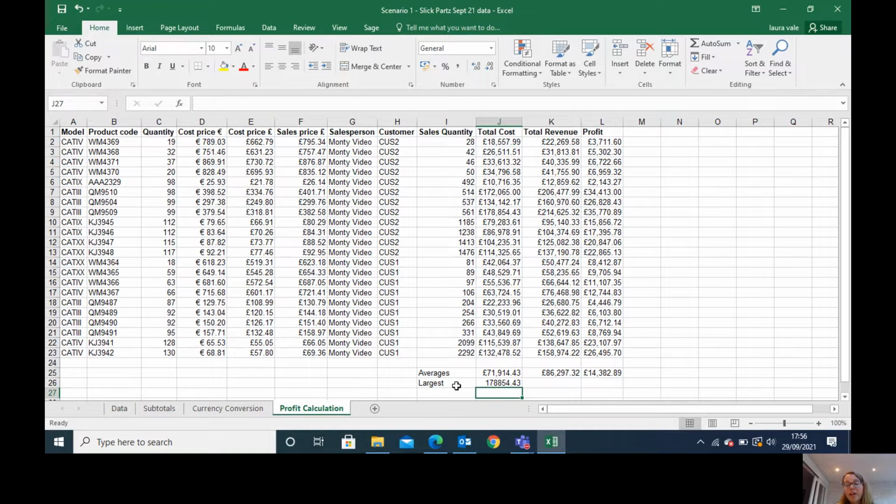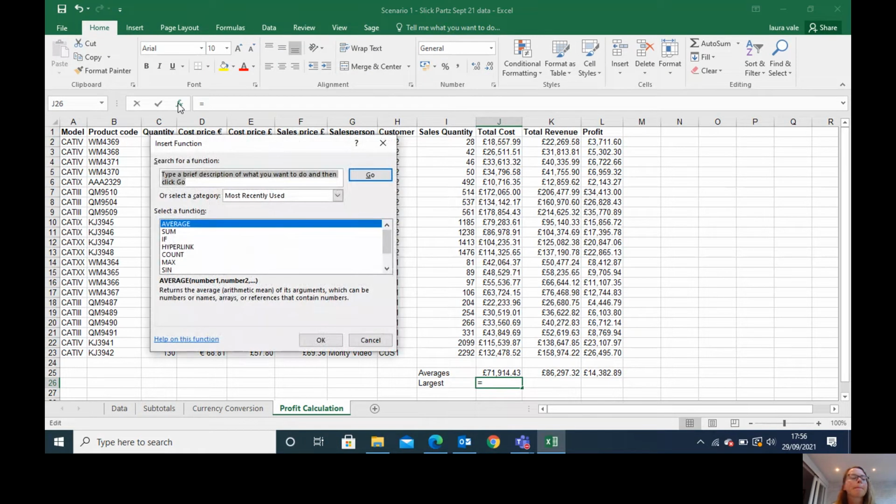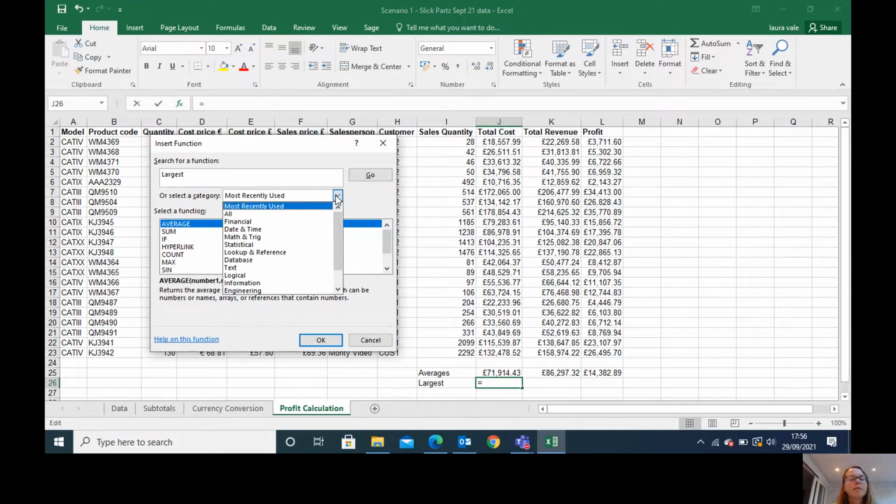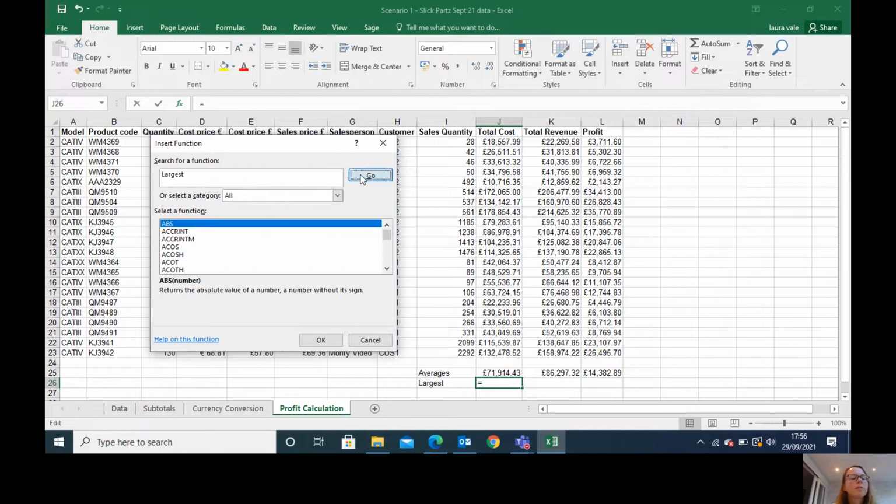Another way I could have done it is, let me just get rid of that for a second. I could have used my FX button. So I want the largest, right? So that's the kind of clue I had. So let's not go to most recently used. Let's pick on all of them. So it's giving me ones I could use. Returns the kth largest value.